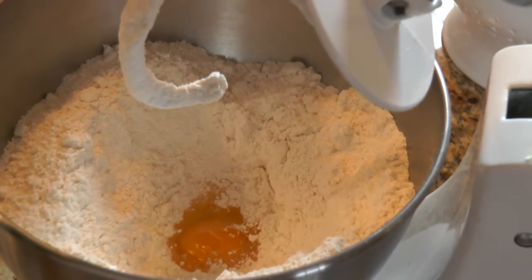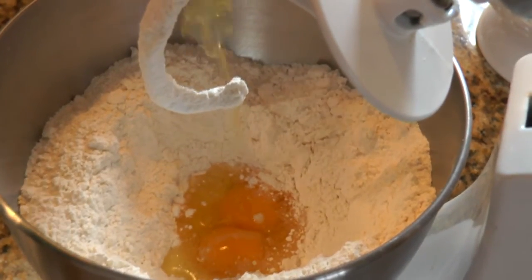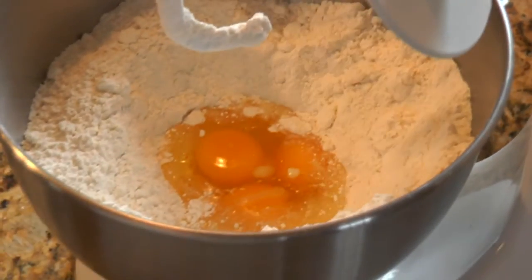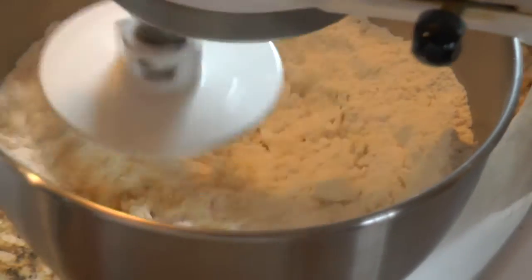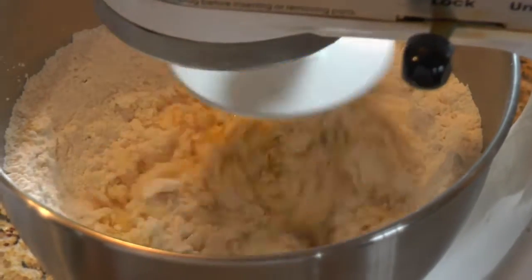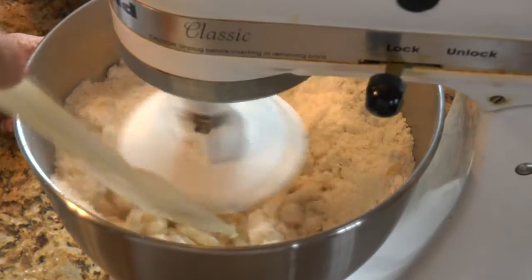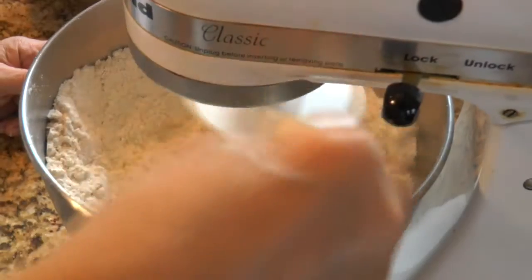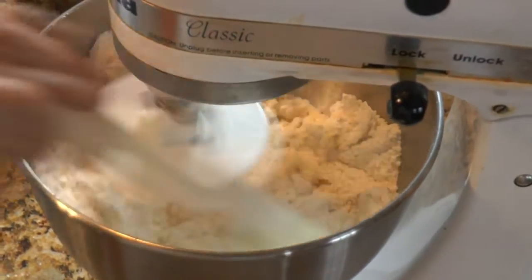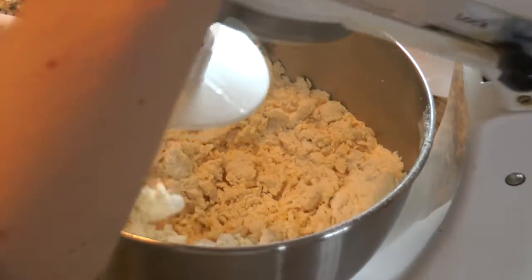Don't be intimidated by yeast — it makes lovely things. My dad makes pizza dough with it, you can make sweet dough, cinnamon buns. Yeast is really the king of ingredients. Now, heat is a real big key in this recipe when it comes to proofing. Proofing is when the yeast gets active, you put it in the flour, it does its thing, and then you cover the dough and put it near a warm spot and let it rise. You've got to let the yeast do its thing.